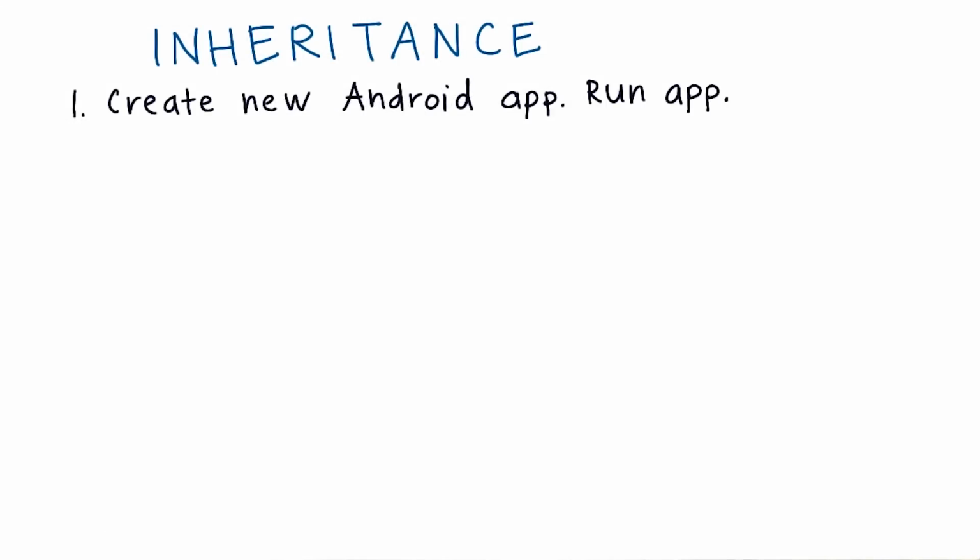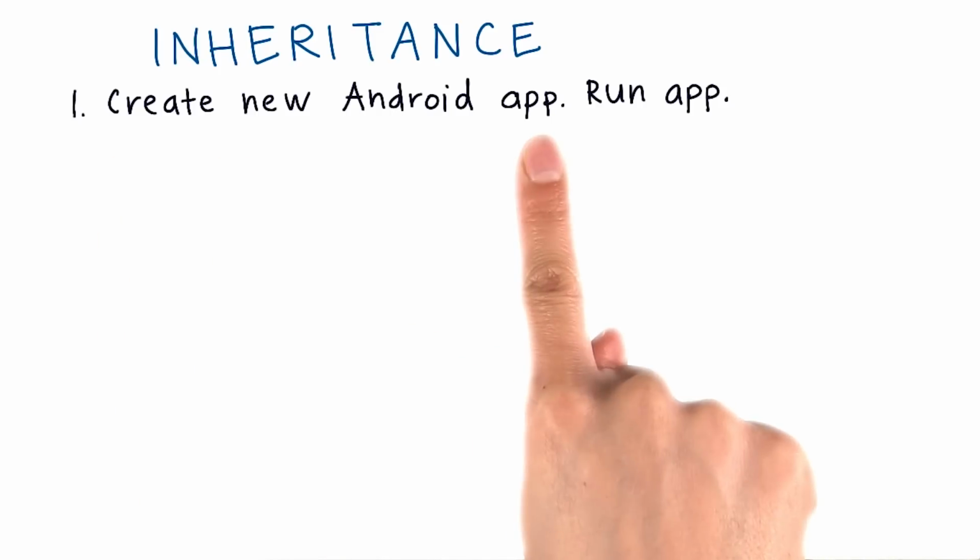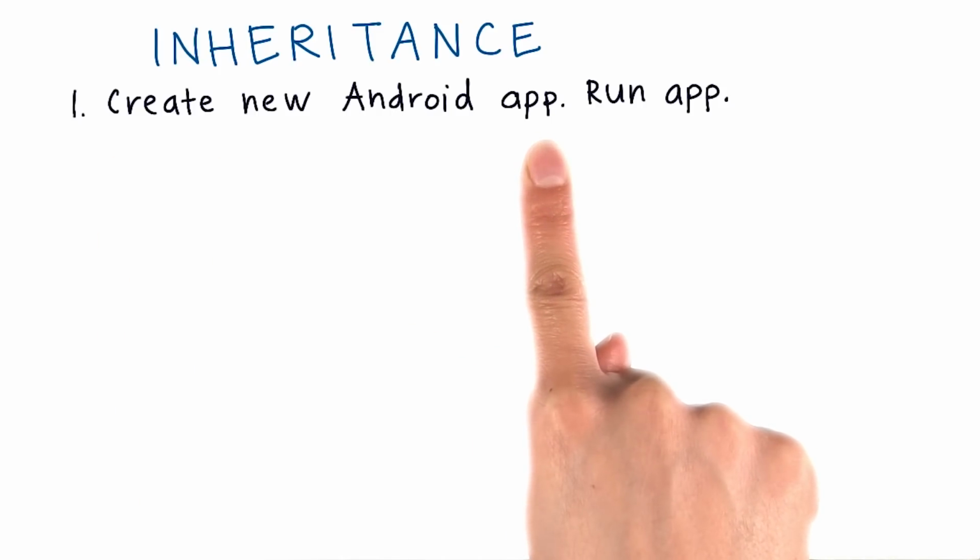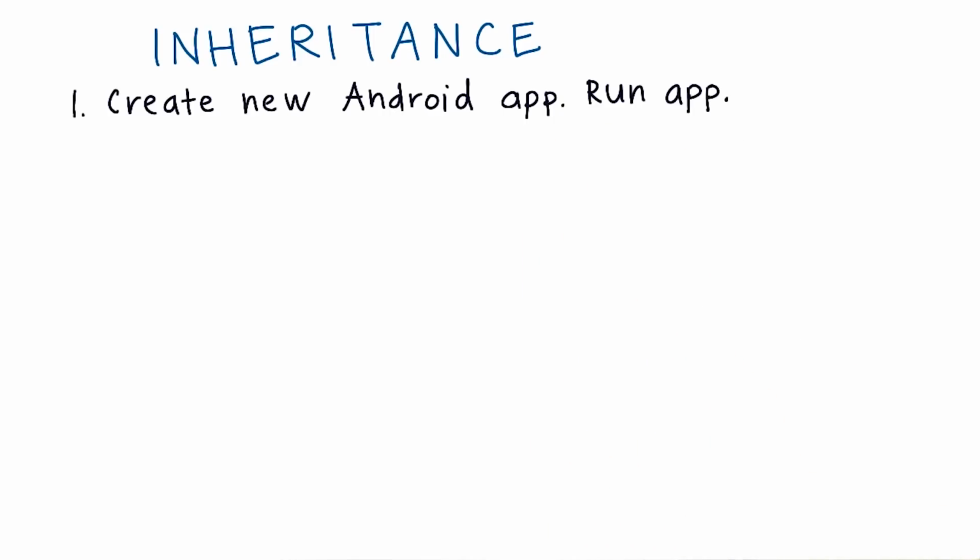Okay, we just covered a ton of new concepts. Normally, this would be spread out over a semester of a computer science course. We're going to do a little bit of practice now, and hopefully it'll start to connect the dots for you. But know that it'll take a lot more time and practice until you fully grasp these concepts. Okay, for this exercise, I want you to create another new Android app because we don't want to mess up the Just Java app. Once you create the project, then run the app.